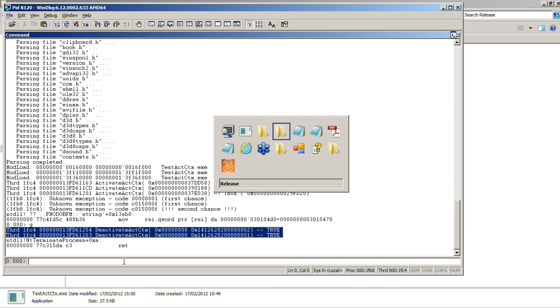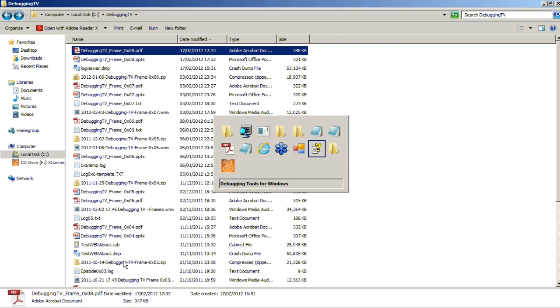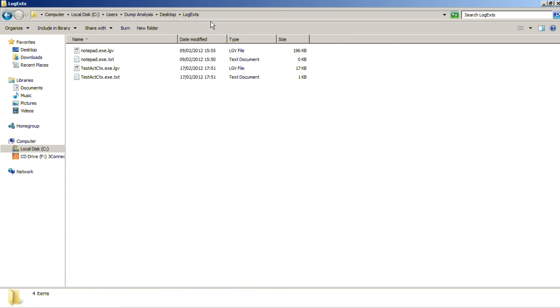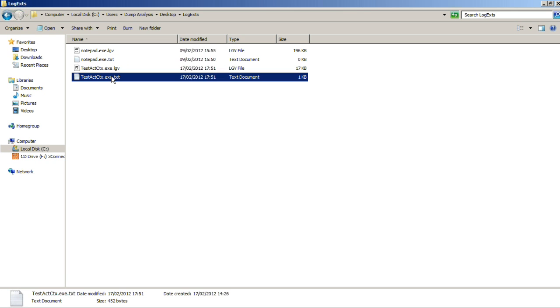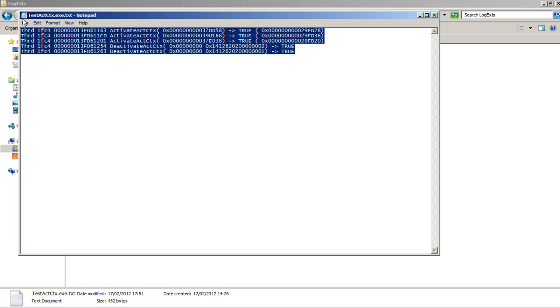Now we inspect folders. In this folder, we see that a text file was created with tracing output.